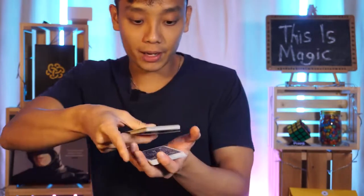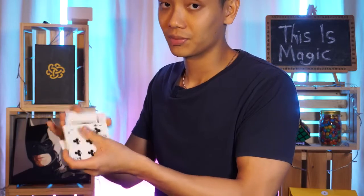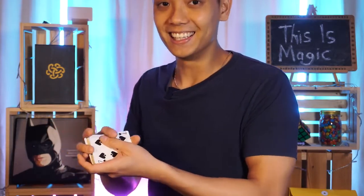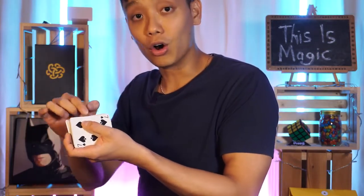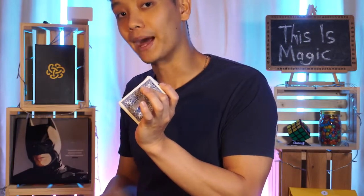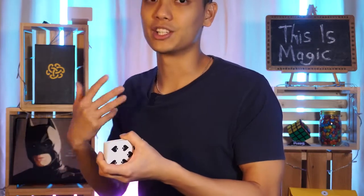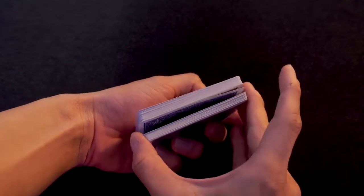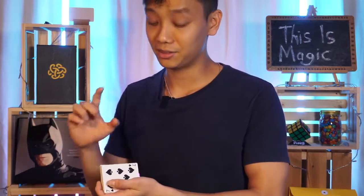I give them two seconds, then place the card back onto the deck and immediately do an overhand shuffle. If you don't know what an overhand shuffle is, check out my first class. Essentially what I'm doing is controlling that gimmick from the middle all the way to the back. Because the gimmick is so thick, it makes the overhand shuffle control very easy — you'll see a big gap right there. Just pick up that chunk of cards and put it to the front.